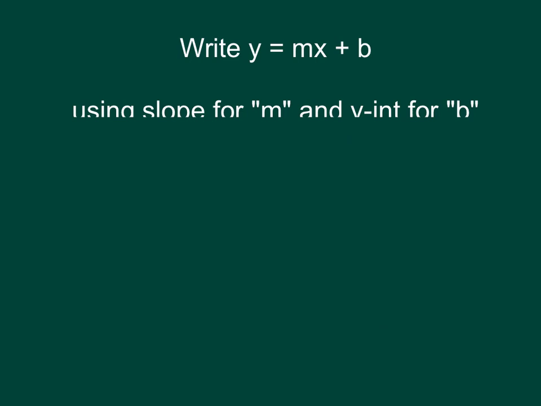So the very last thing I need to do is write the equation of the line. I'm going to write y equals mx plus b, only I'm going to take out the letter m and the letter b and replace them with the numbers I just found. The y and the x stay in the equation. I don't replace them with any other numbers. So I'm going to write my equation. y equals, the slope was -3, x, and then my plus b, so plus -2. I'm going to put parentheses around it so I can see that it's negative.